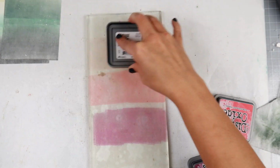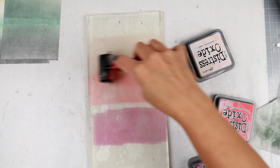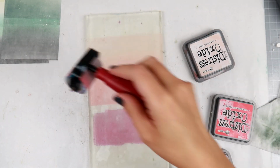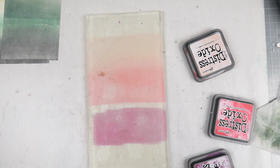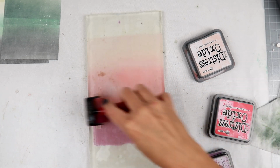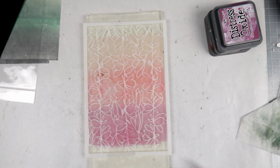So the first thing is that I normally like to keep my gel plate on one of the plastic pieces. Not sure why, I just do. But when I was trying to roll out and blend those colors together with the roller, it was sliding everywhere. So I decided to take it off and put it on my craft mat here. That way it's not going to slide around on me and irritate me as it did at the beginning.